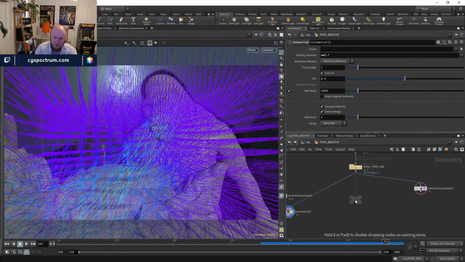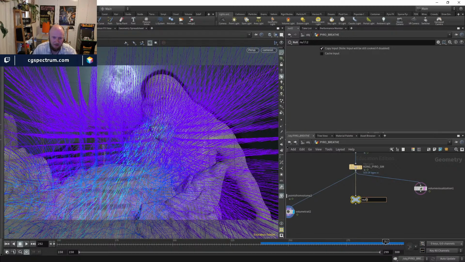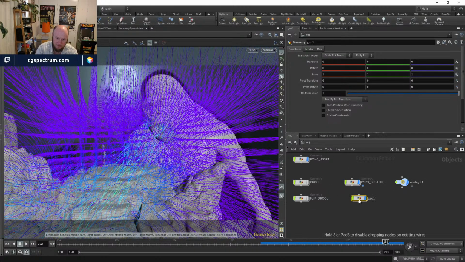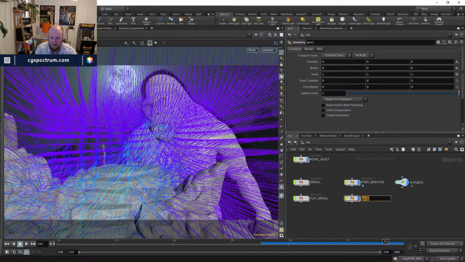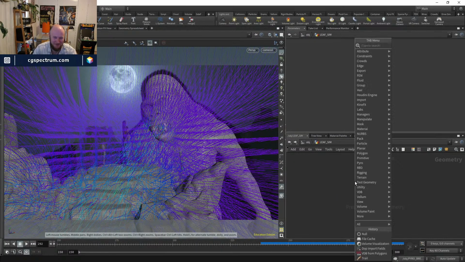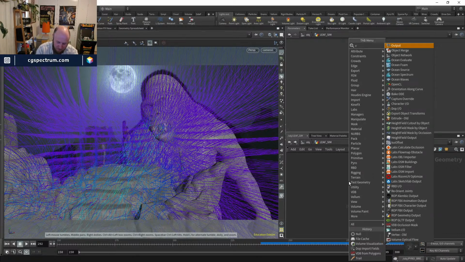So here I'm going to put down a null and call it out pyro sim. And then I'm going to create another geometry container. It's always good to break your stuff up into as many containers as you have effects, just to keep it nice and ordered and easy to find the various parts that you need. So I'm going to call this one leaf sim. Does not look over the top at all. Well, we'll see just how over the top it becomes.